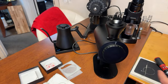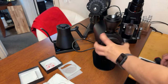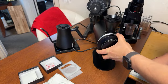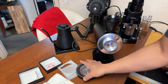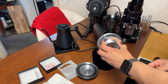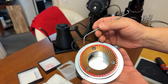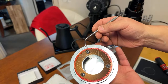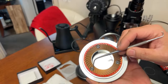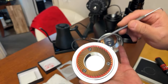So let's take a look at my alignment. Here we go, guys. Moment of truth. You get to see it first. All right, top burr, let's take a look. It wiped pretty good here on the top. That small section did not wipe. The rest of them wiped quite nicely.